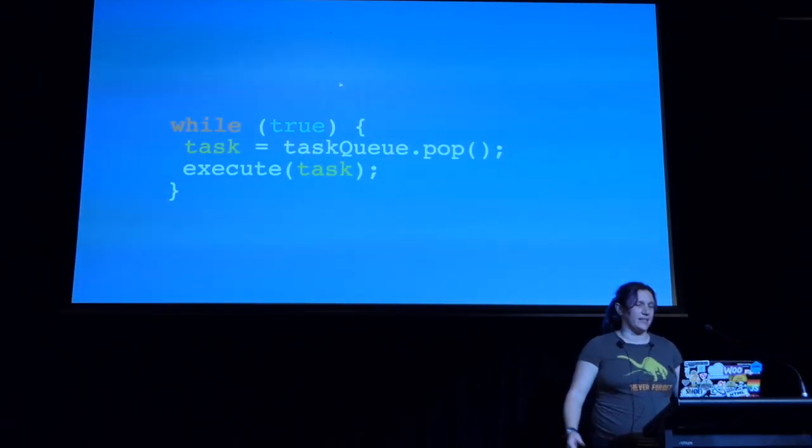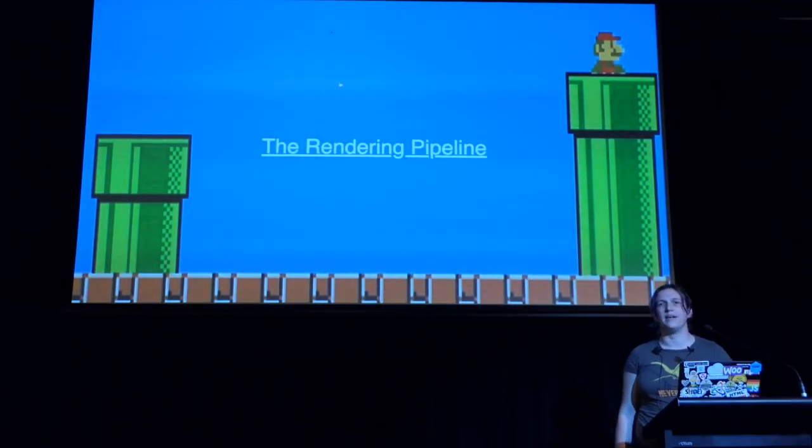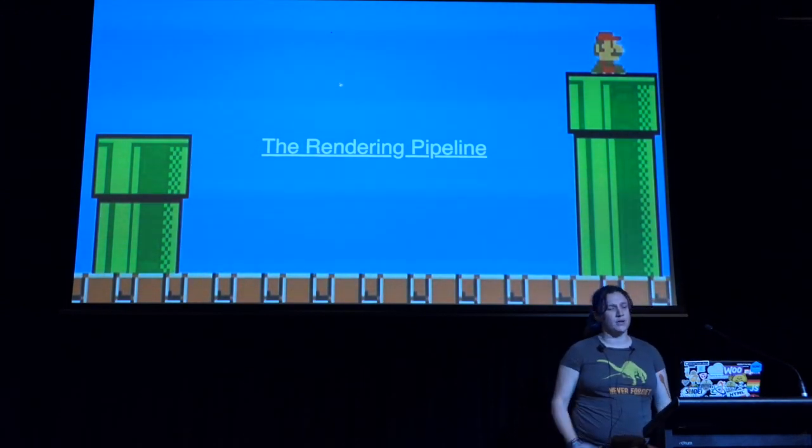Cool, so that's basically what our event loop looks like. Sort of. It turns out, it's a little bit more complicated than that. The task queue also operates along with the rendering pipeline. The rendering pipeline is responsible for displaying everything you see in the browser window. So you make a change to your HTML, make a change to the DOM, make a change to your styles. It has to go through the rendering pipeline before that change gets shown on the screen.